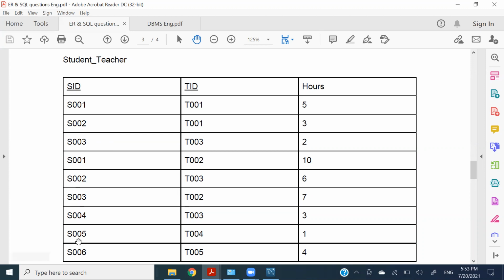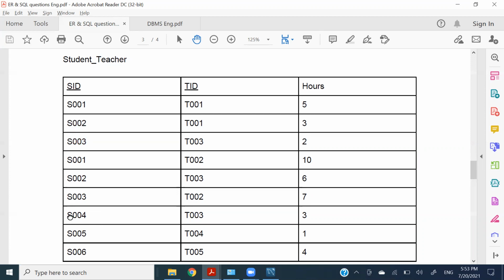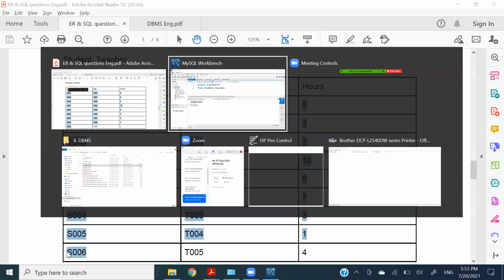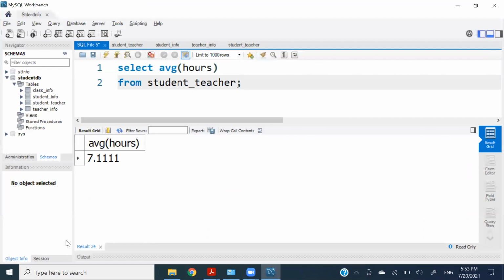If we just blindly count SID, it's going to give you wrong information. According to this, you only get S001, S002, S003, three students, and then 4, 5, and 6, only 6. So even though it has 9 records, the number of students who have participated in here is only 6, right?